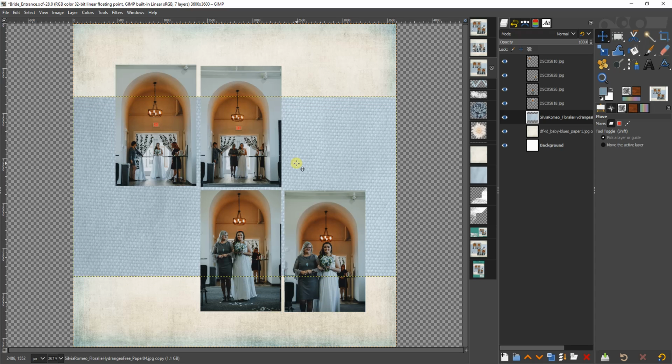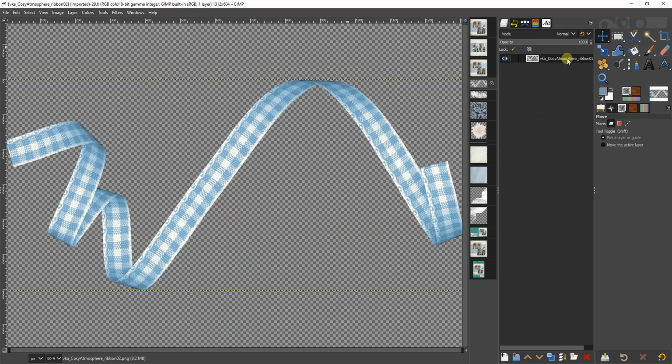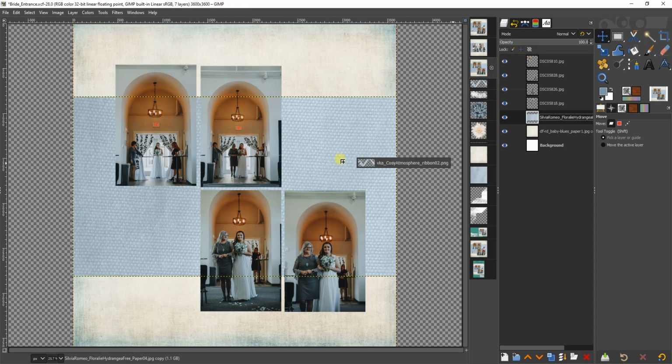I'm now going to drag and drop my stitching, my elements and everything onto my layout. So let's go ahead and just do this.